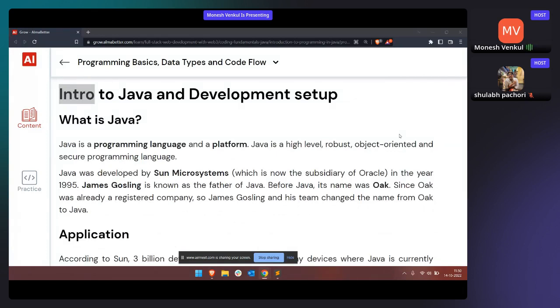So yeah, introduction to your Java, and how to set up your development environment and all, I'll tell you. So Java is a programming language. It's a small basic thing. It is high level in the sense that even humans can understand it. It is robust. It has many capabilities, is object oriented and secure. It has a lot of security.